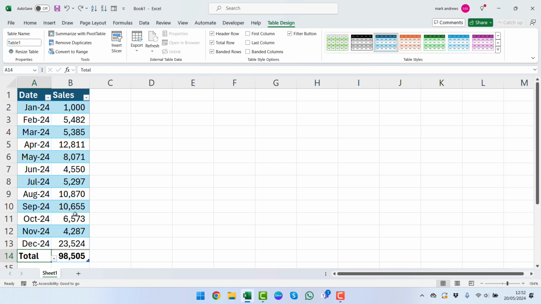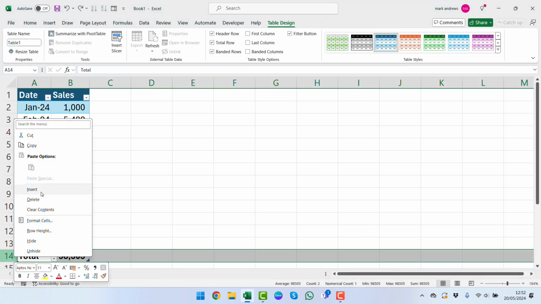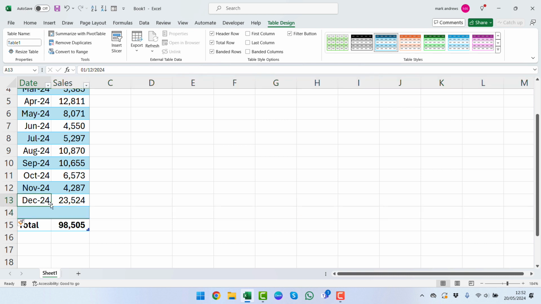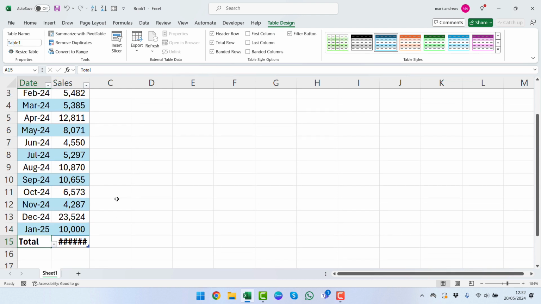So at this point, once you have the table, then you can just click into a specific cell, right click onto the row that you want, and we can click the insert button there. And we can see that that's just moved down one, and it's going to give us the options of just moving it down again. And we can see that this automatically moves into the next month for us. So once we have this, we could then say we want to add in specific sales for that month, and we can see that this automatically adds it up for us.